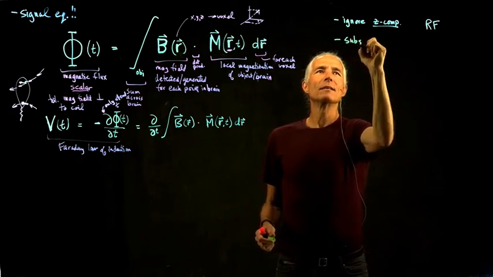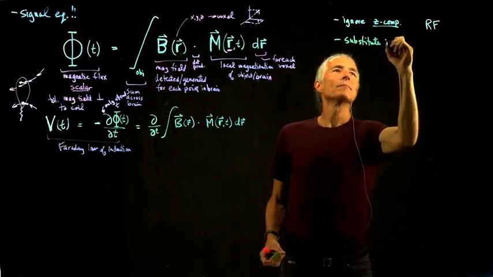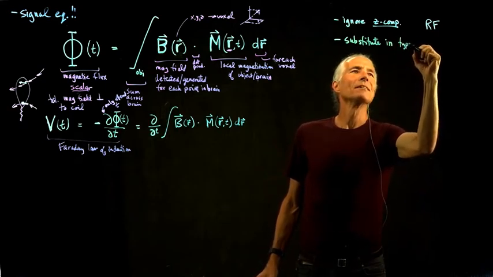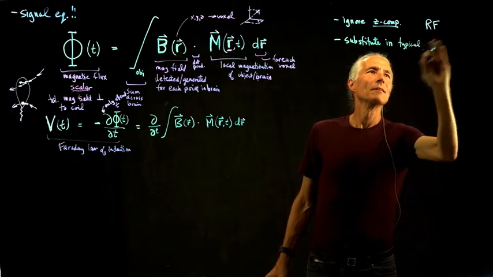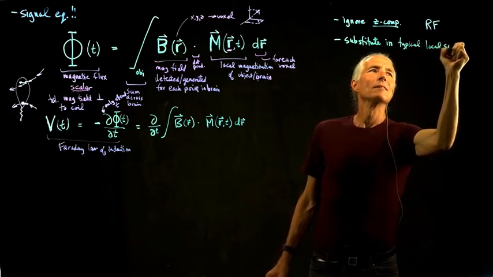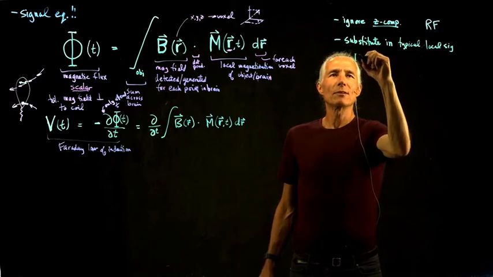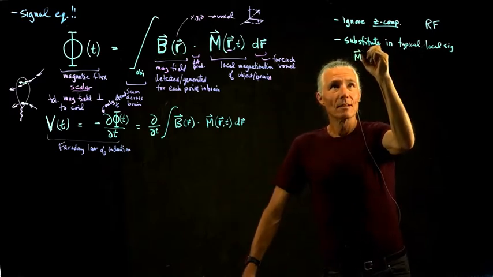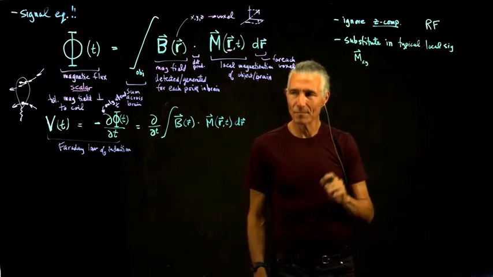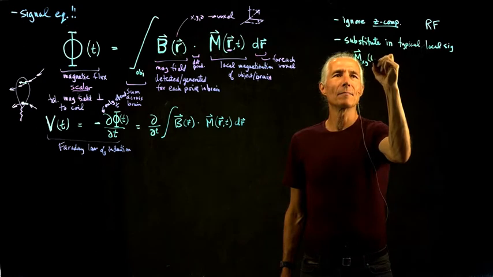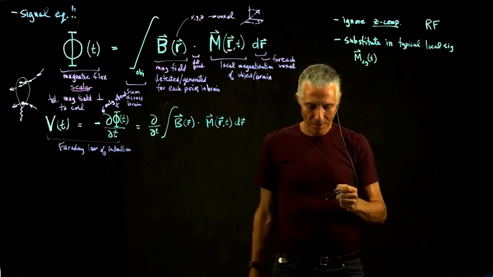let's substitute in a typical local signal. Okay, so what is that signal? Here's the signal we're going to use: the xy component. We've gotten rid of the z, so we just have the xy component of this magnetic field vector at a particular point in time. And we're going to use that for this number here, and this function here.